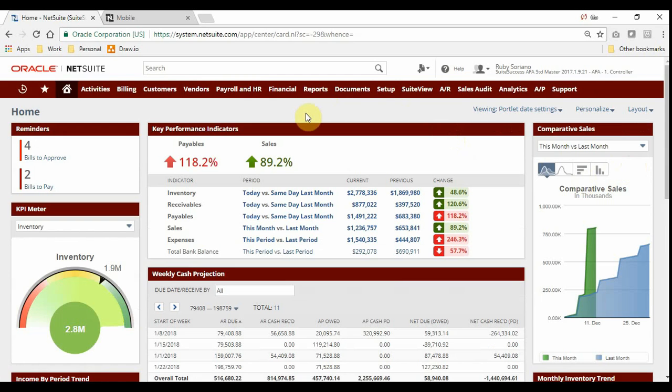I can give my team the permission to personalize their dashboard whatever way works for them. However, if you prefer to have more control, you can publish and lock down the dashboard to ensure that your users are focusing on the metrics that you determine are most important. From a navigation perspective, NetSuite's UI allows you to execute your day-to-day activity in the most efficient manner. There are several ways to find exactly what I'm looking for in the system.